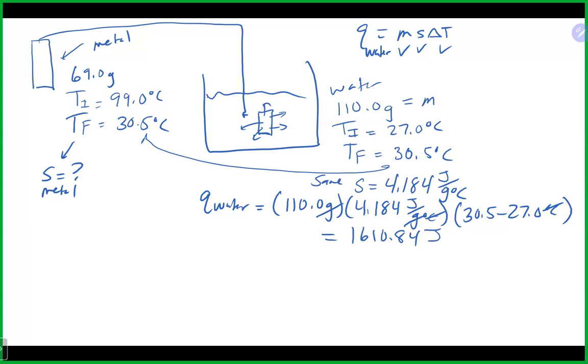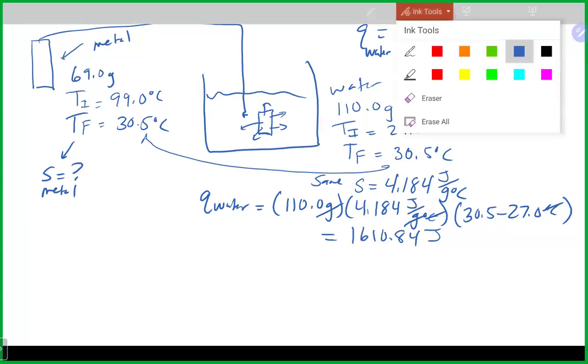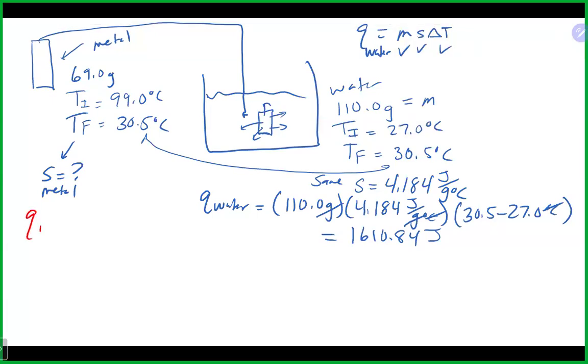Now, how does that help us when we think about the metal? If we take the specific heat equation for the metal, Q of the metal will equal m c delta T. We know we have the mass of the metal given to us. We have our final and initial temperature of the metal. And we are looking for the specific heat capacity. So the one thing we are actually missing in order to calculate the specific heat capacity of the metal is the amount of heat or energy the metal lost in this case. And we could do that because we know how much energy the water gained.